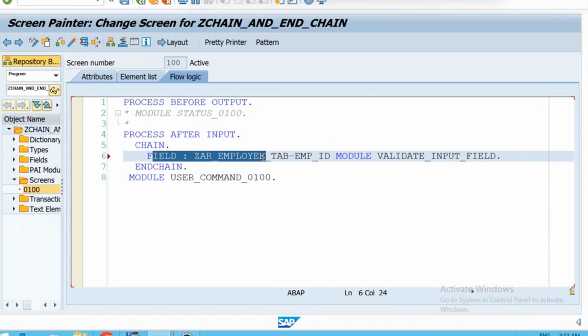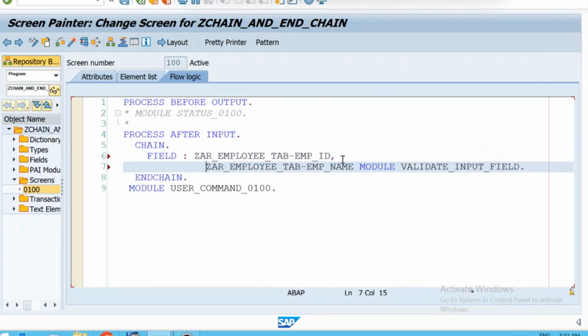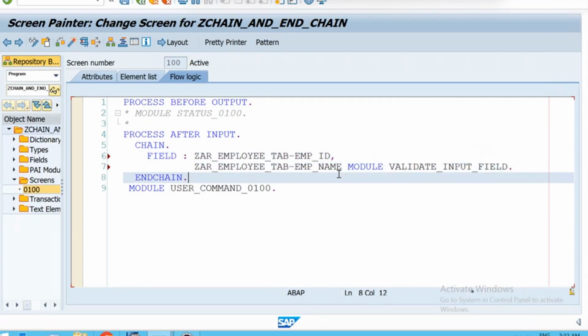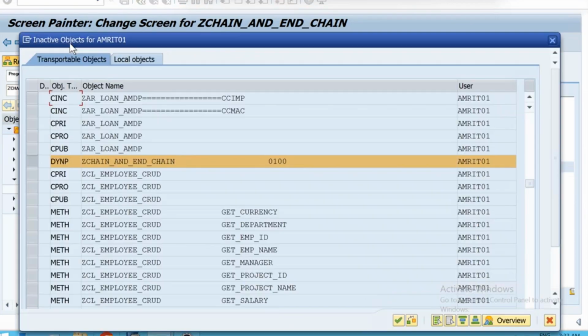So whatever field you want to implement as a validation, you can just give a comma here, and you can give other names to them. Let's say another field like employee ID, employee name I'm mentioning here. Suppose I'm mentioning two fields. And for these two, I'm implementing the validation. Now I will activate it.